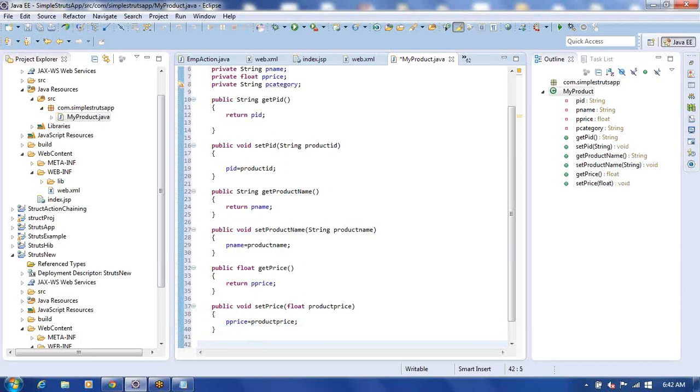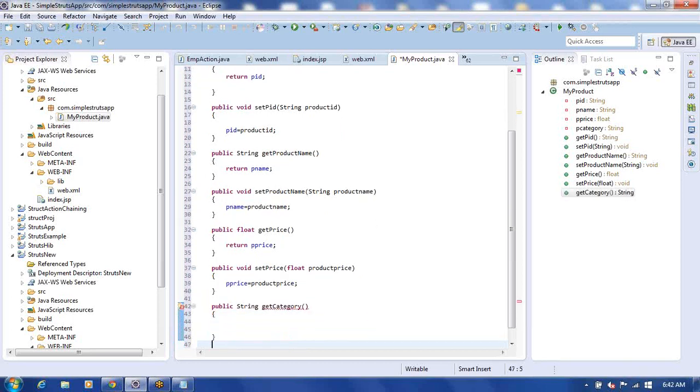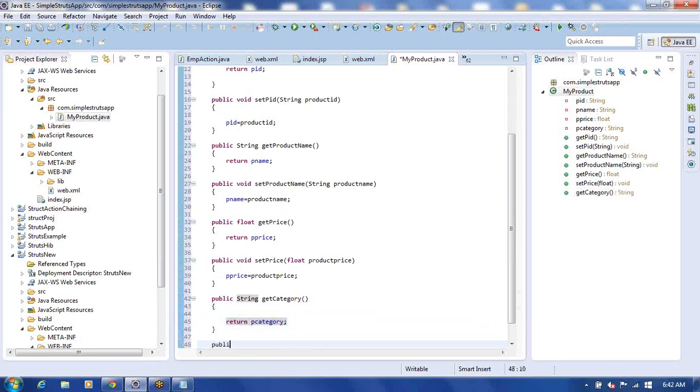Next, one more last method we need to write. This is going to be P category. You have to write public string get category. Inside this we write return P category. Then public void set category.